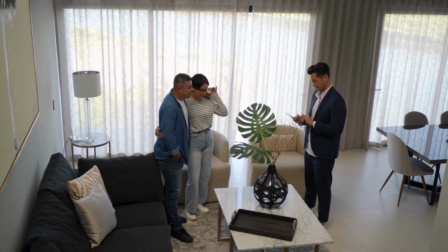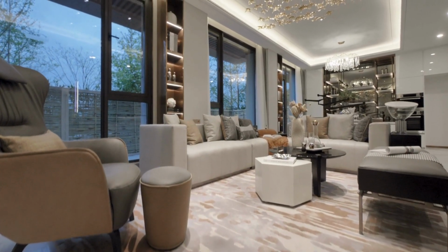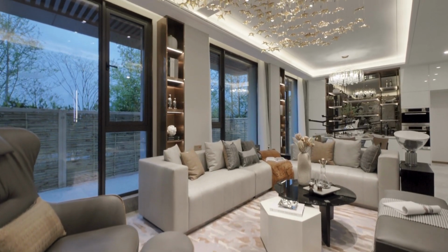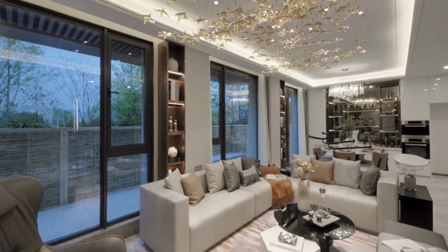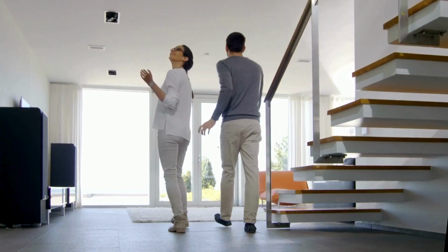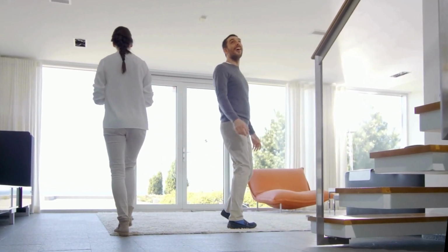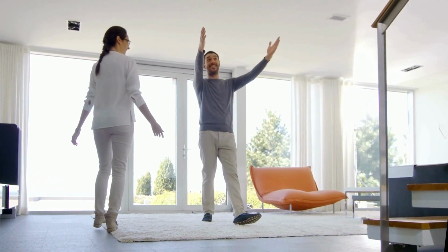So these critical things are very important. Deep cleaning is one of them. Buyers will notice and appreciate a sparkling home, clean windows, clean baseboards, clean bathrooms, and appliances until everything shines. Don't forget those hard to reach spots. Deep cleaning may take some elbow grease and getting on your knees, but it's 100% worth it and it's free. When the buyers walk in your home, they will think this place has been well cared for. That's exactly the impression you want to leave.